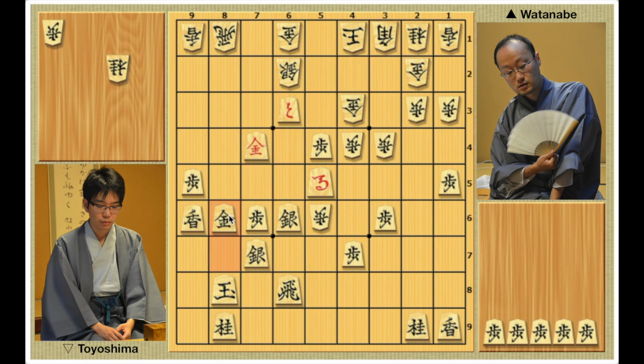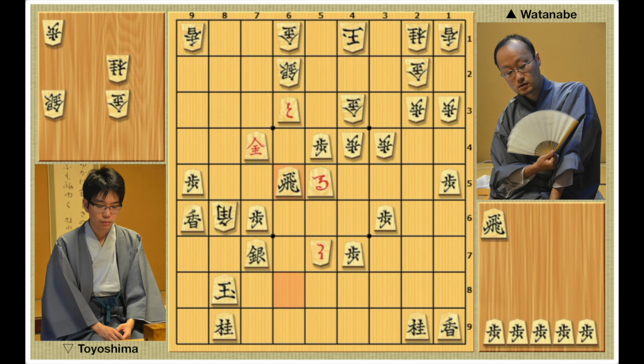If Toyoshima plays bishop takes, Watanabe might play pawn drop 8-2 to block the rook. So in this position, Toyoshima decides to abandon it. Rook takes, silver takes, bishop takes, silver to 5-7, pawn to 5-7 promotes, rook to 6-5. But seeing this move, and seeing his attack running out, Toyoshima resigns the game.